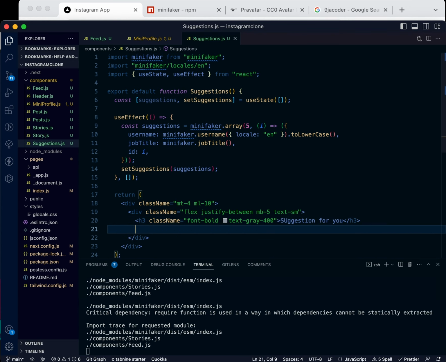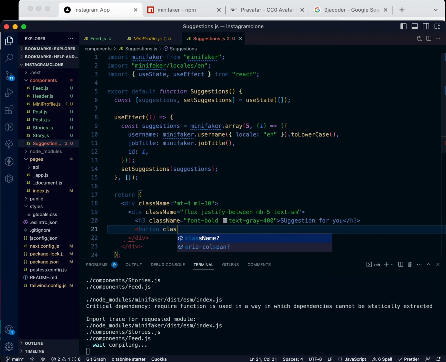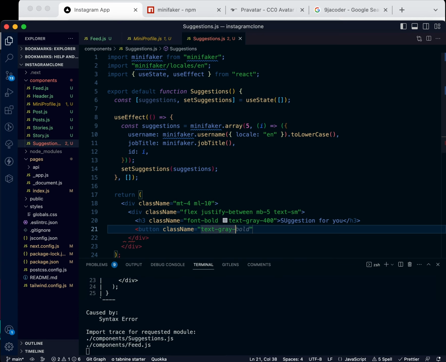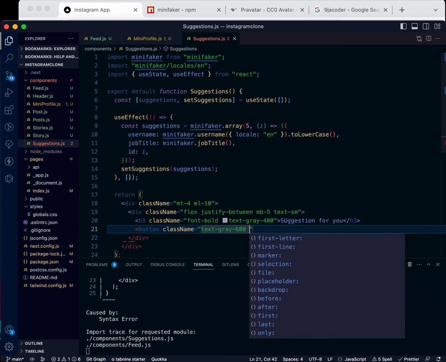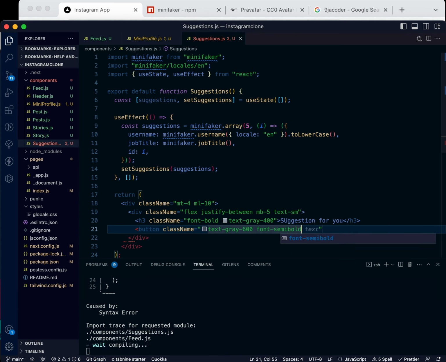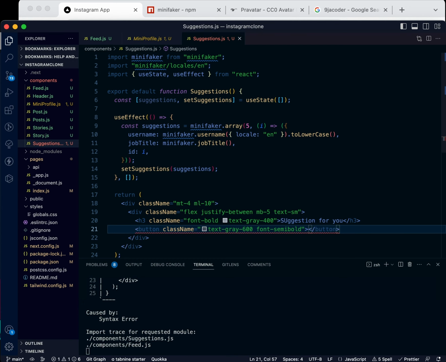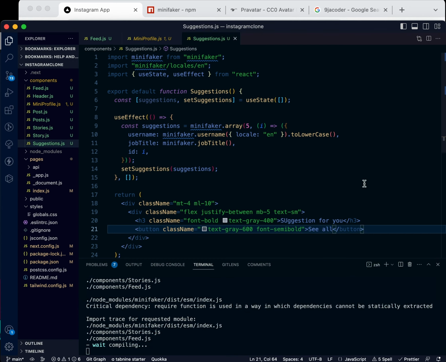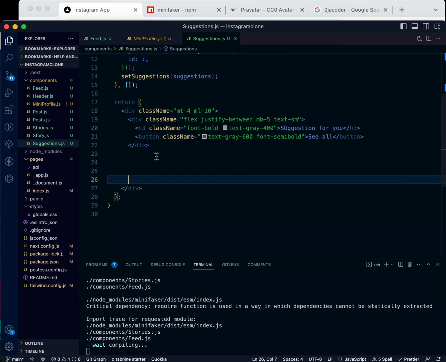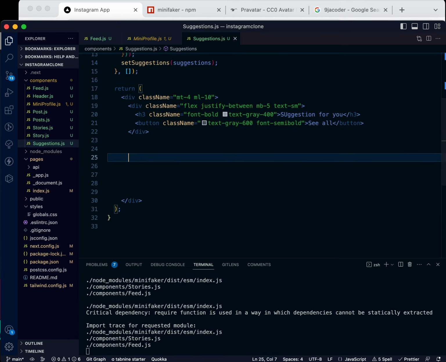Now we also have a button here, and it has a className of text gray 600, font semi bold, and it says See All. Now we can map through our suggestions.